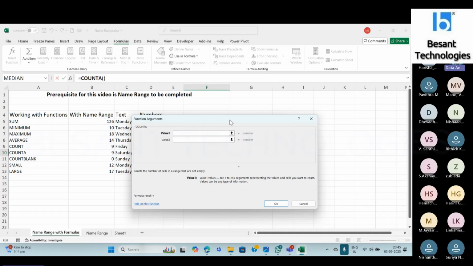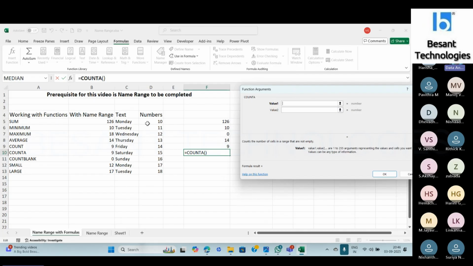It hasn't specified anything about the number formatting or the data type. So it doesn't matter whether you're trying to count a text value, a date, or a number. Only thing that matters is the range of cells we intend to count. It will just pick up the cells which have got a value. If there are any empty cells, it won't consider them in the counting.